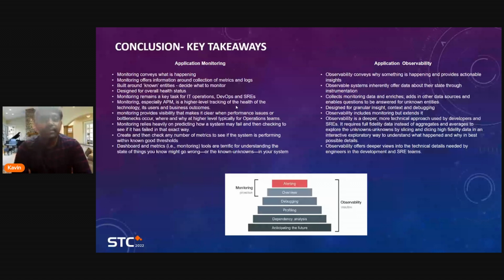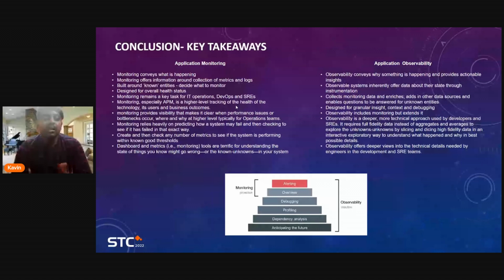And monitoring is a key task for IT ops teams and DevOps teams, whereas observability is more focused on devs, SREs, and performance engineers. And dashboards and metrics are the critical components of an APM tool, in which we can see what is happening, whether all the systems are green.